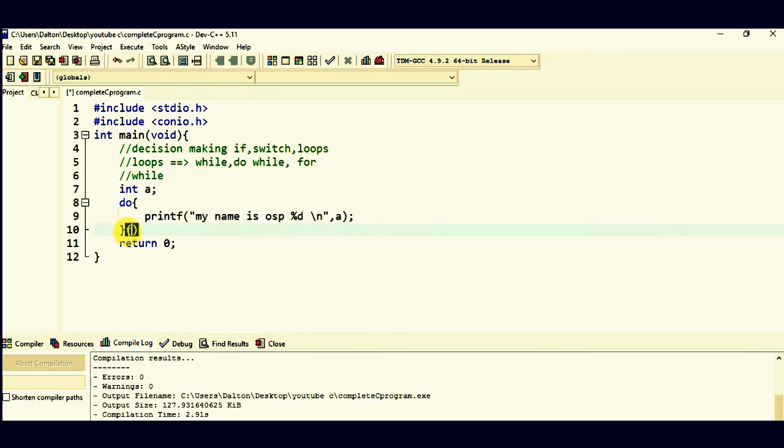Outside here is where we're going to be putting our while, like that. From here, don't forget we always have the semicolon. So it is here where we're going to be doing our condition: is it less than 10? Is it okay? Then inside here is where we're going to be putting in our increment.